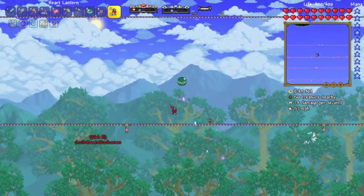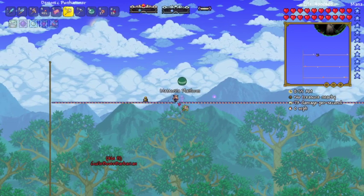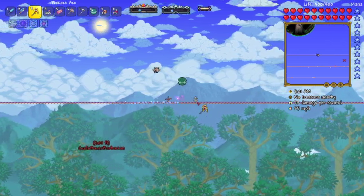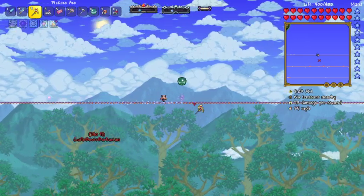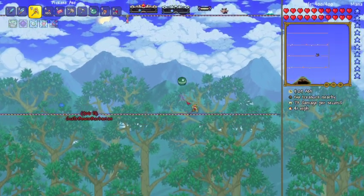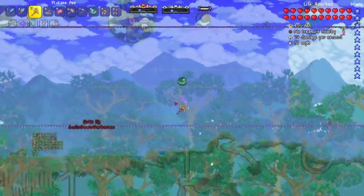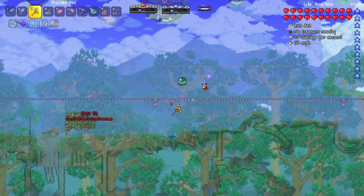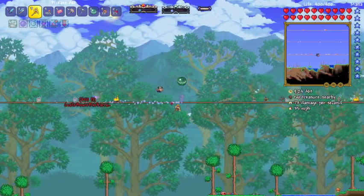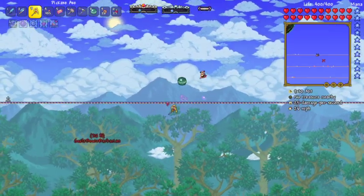Let me look this up too. Wait, did the Heart Lantern just... Okay, I think we should have Heart Lanterns all around the arena now. Okay, I could make the arena bigger, honestly. Should I? Maybe. And this is already quite a few levels. I think this is big enough.